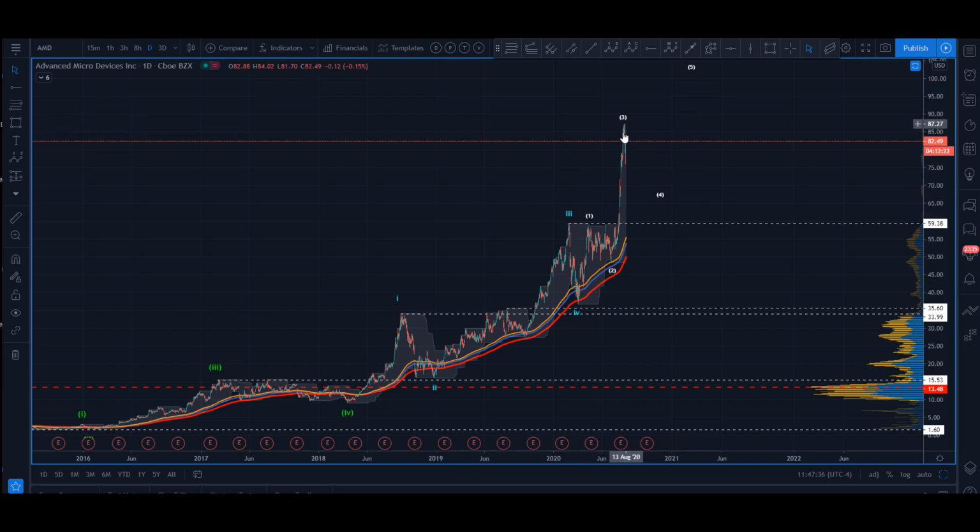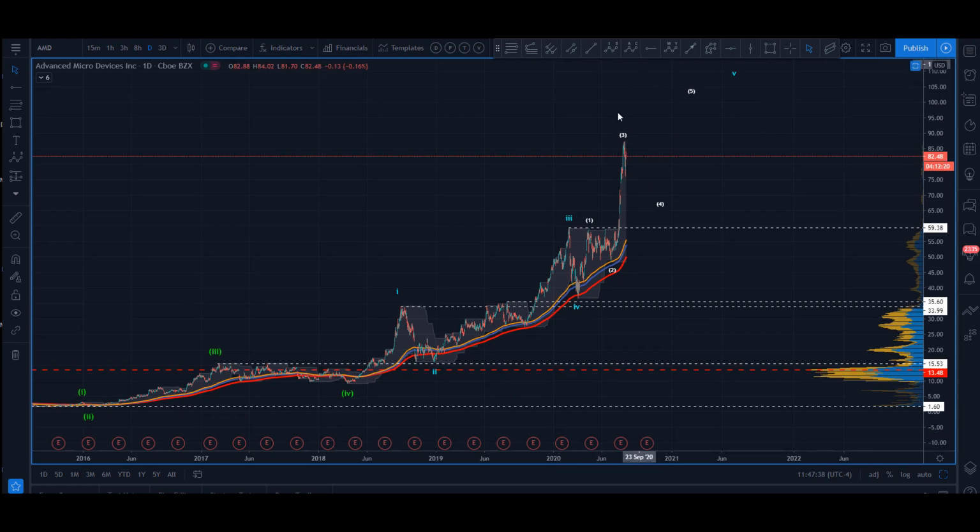So you look at this rip and you might first think, oh man, the calls are going to be way overpriced here. There's going to be juicy premium up here to sell. What I mean by that is overvalued options, right? So premium being the implied volatility. It's often described as the premium that is implied into the pricing of out of the money options. So anything, what's our high here? 87. So anything above here, we're projecting for the 5, has nothing but time and implied volatility. It has no intrinsic value because it's out of the money.